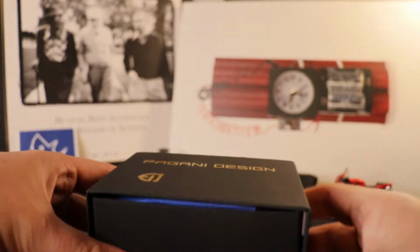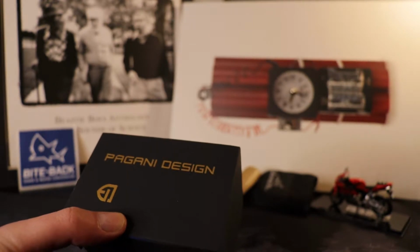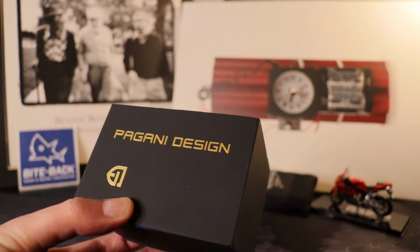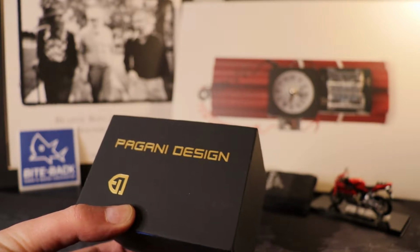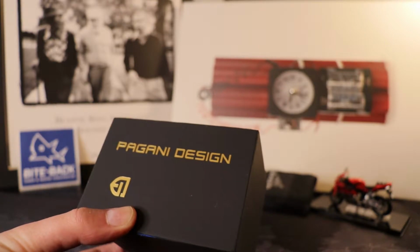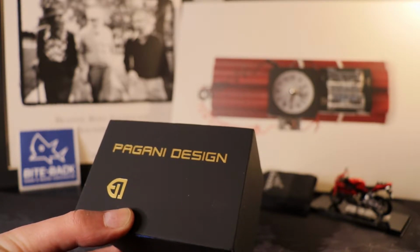However, Pagani seemed to be attracting a lot of attention, specifically around watch reviews, and I think that's primarily due to their homage versions or copies of lots of quite famous watches. You've got Rolexes, TAGs, etc. All you need to do is jump on the tube here to check the view counts for watch reviews of this brand to see the level of interest.